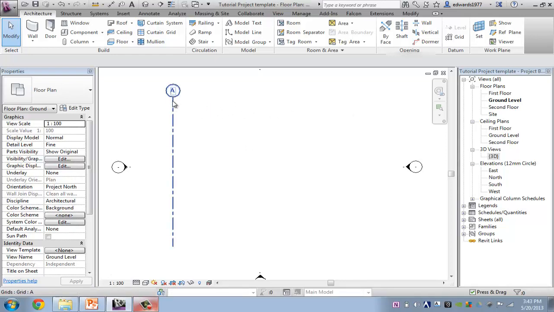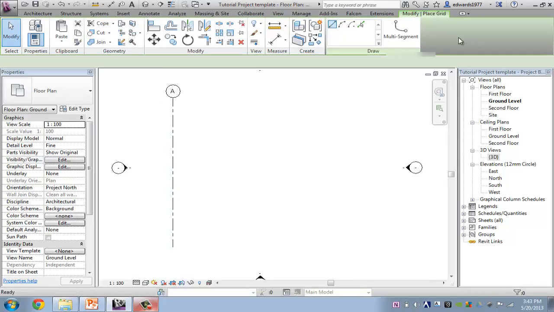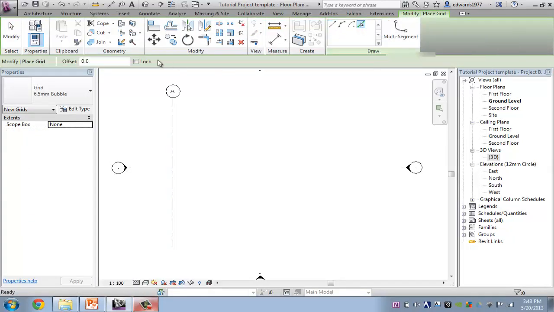So we need to click onto the grid tool again, click onto pick lines and change the offset to 3000 millimeters again and click lock. Okay, that allows us to automatically pick a line and it will copy it over to the right or the left 3000 millimeters away. So we want to go to the right. If you move the cursor to the left a bit, you can see the highlighted dotted line to the left. So let's do it to the right.